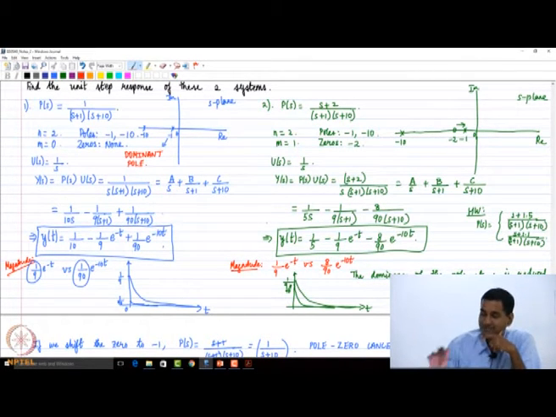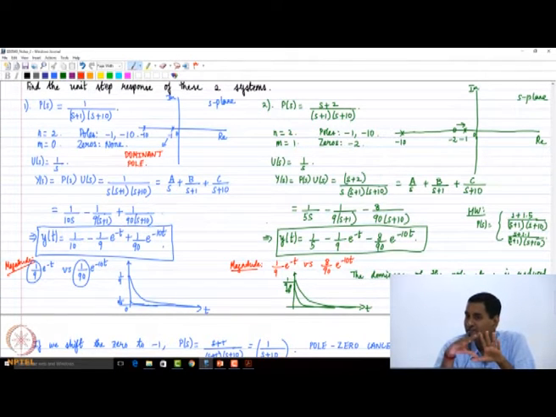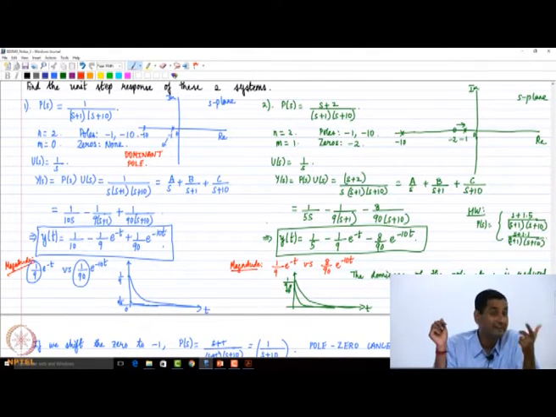1 by 10. Second problem, substitute s equals 0, 2 by 10. And what are 1 by 10, 2 by 10, minus 2 by 10 in these three problems? It is the steady state output of a stable system when subjected to unit step input. Okay, but then we will generalize it. Please do not substitute. That's why I'm telling you this, because he made that observation. But I wanted to teach it in a different way using the final value theorem.